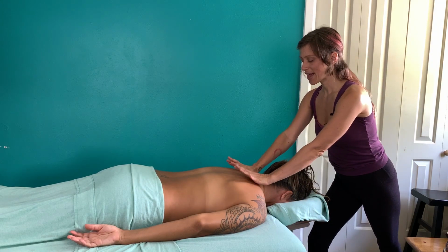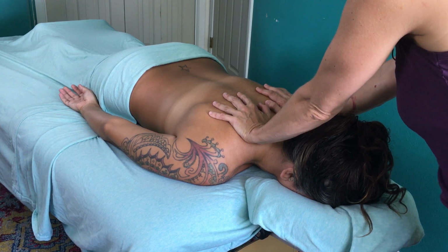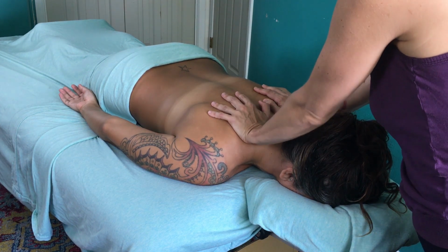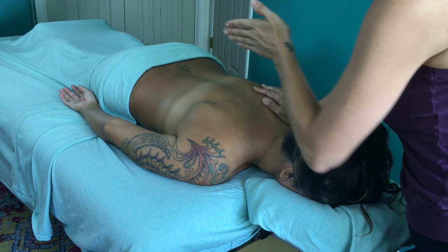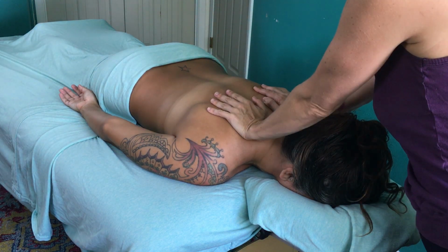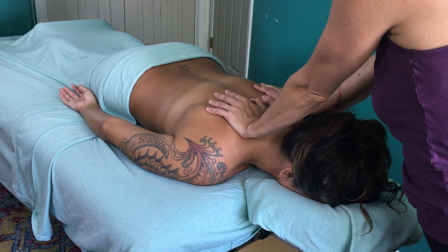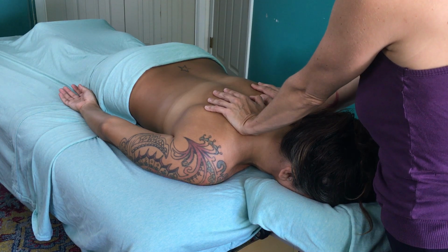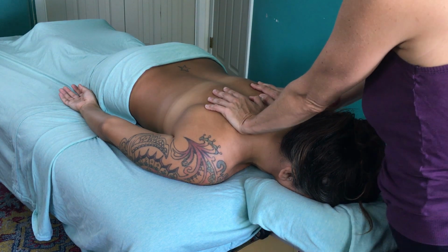So just starting at the head, I'll begin with my hands right at the top of the shoulder and leaning in with a downward pressure. So I'm kind of going down towards the table and down towards her hips. So my pressure is at a bit of an angle. Leaning my weight in through the heel of my hand and the palms. Just giving a nice lengthening compression there.